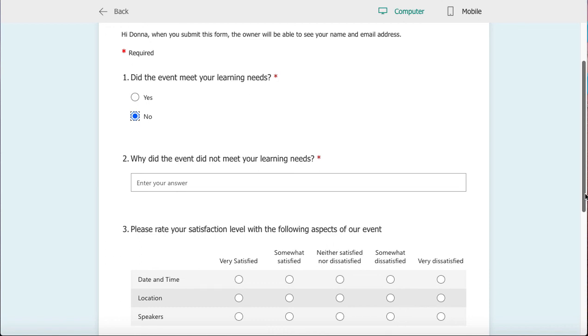So it's a really great way of not losing your attendees, their feedback, by giving them questions that are not relevant to them, and just making it a lot more structured for the people who are filling in your form. So have a go at branching and see how you get on.